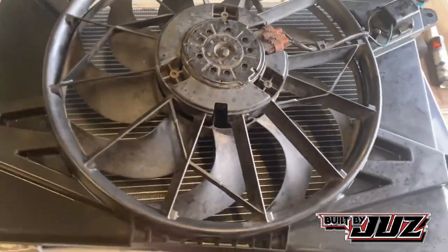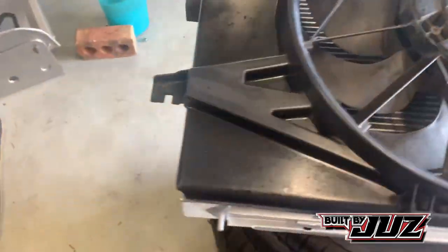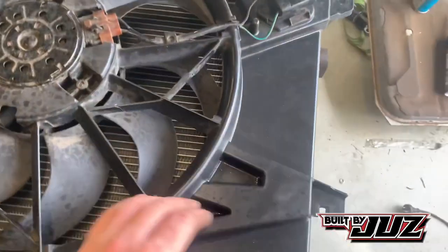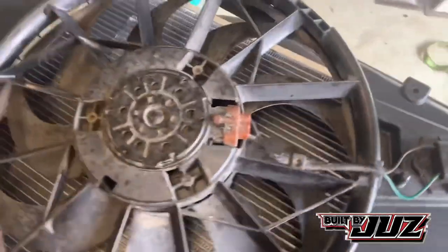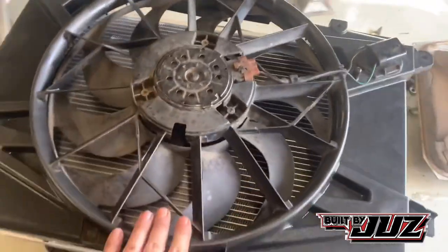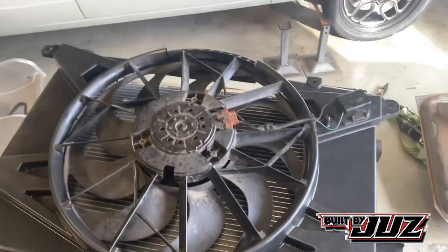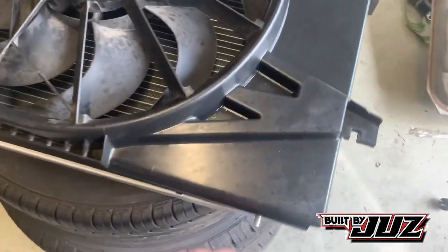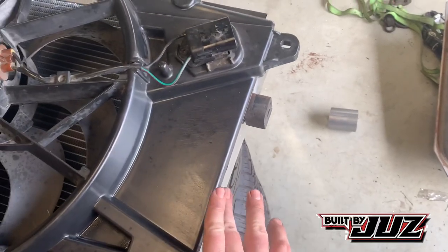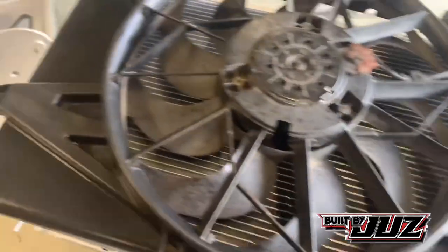They just work. So what we'll do is we'll get a basic idea, just sort of mock it up on the radiator and just see what trimming. So there's definitely trimming required. You know, we're putting a Falcon thermo fan on a Commodore radiator, two completely different cars, different shape radiators, different everything. So what we'll do is we'll basically lay it over the top, and straight away we can see that the FG fan is actually wider than the Commodore radiator, which is no big deal.